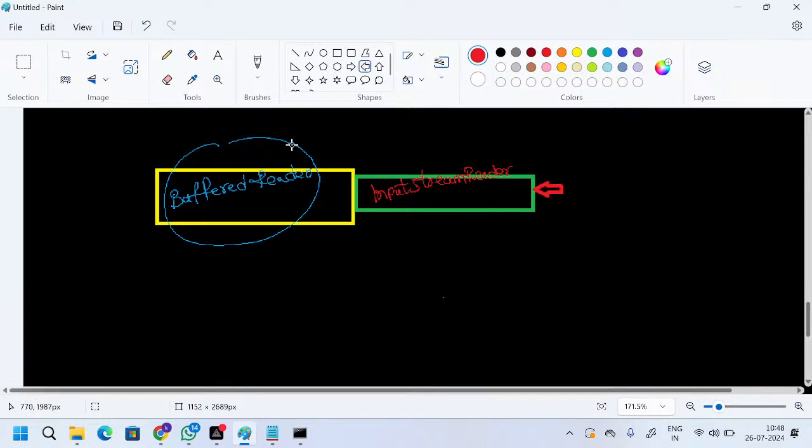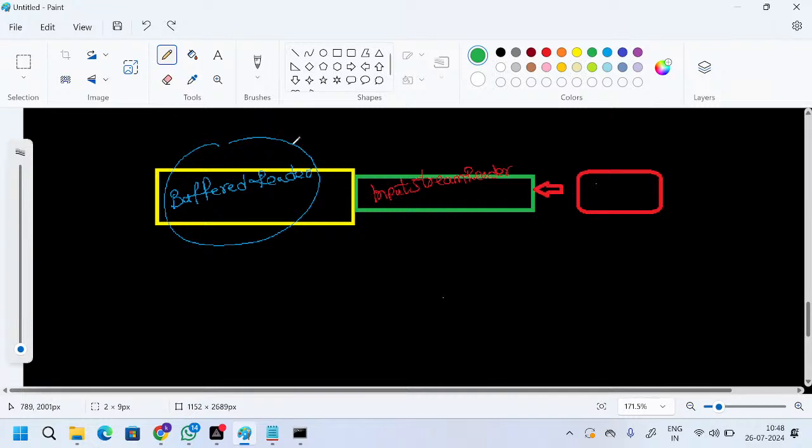You can assume this is the keyboard, and if you type anything, it will take System.in. System.in meaning input to the system.